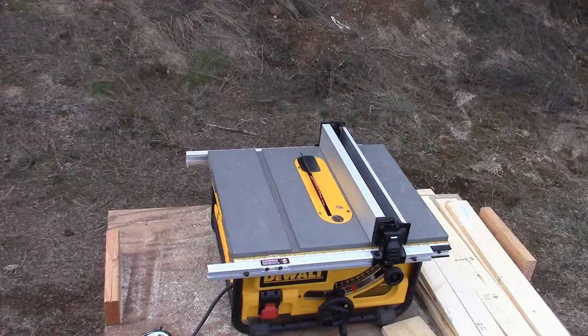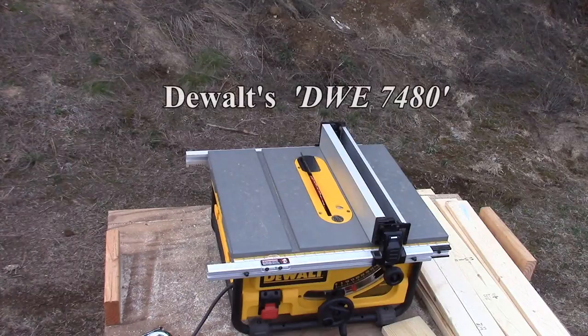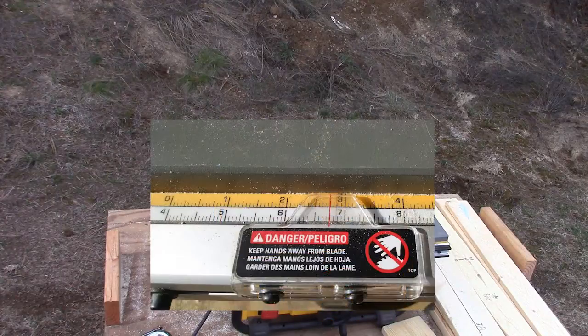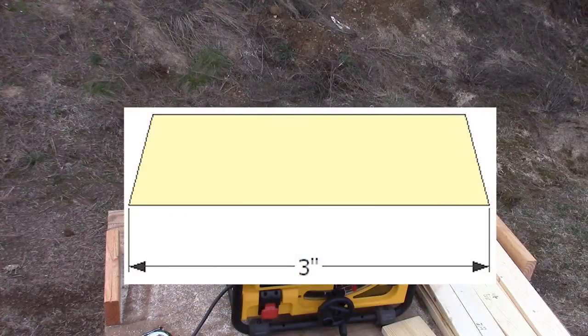For this next step, we're going to rip 2 of the 1x4 pieces, which will become the bottoms of our I-beams. This particular saw has a rack and pinion fence adjustment, making it comparably accurate to a cabinet table saw. It is tilted to 15 degrees and set to 2 3/4, so that the overall width of our 1x4 pieces will come out to be 3 inches.